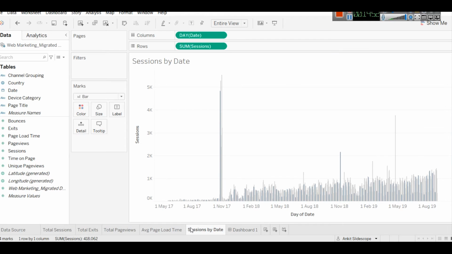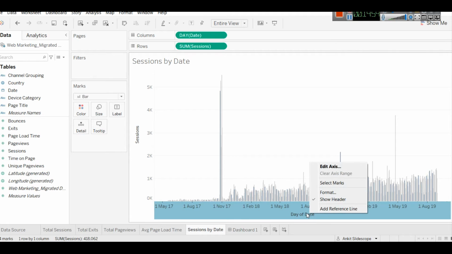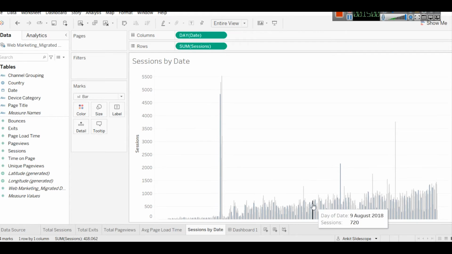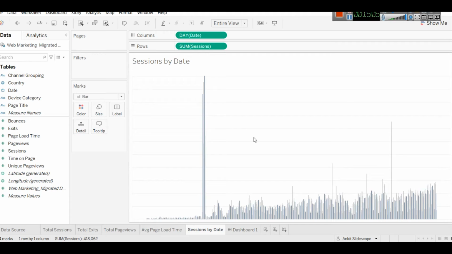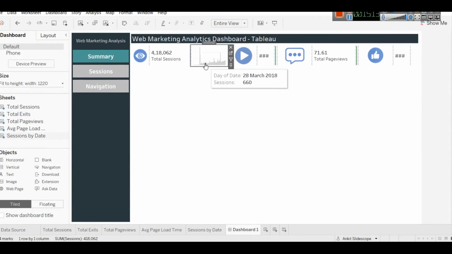In sessions by date, let's say this is our axis, right? In our axis, first of all, we can say we don't want to show header. Here also we can click we don't want to show header. So we are just left with the graph, just like a summary. If we go there, you will be able to see how total sessions have changed over time.